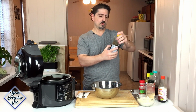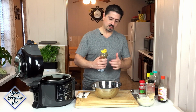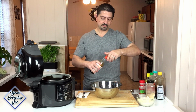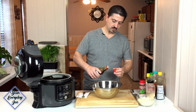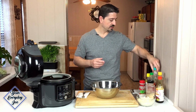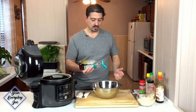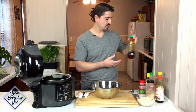Okay. So in the meantime, while these things cool a little bit, I'm going to make the glaze. A little bit of sesame seed oil. Some teriyaki. Probably about a tablespoon of each, not too much. Just enough to coat these to give them a little bit of glaze. And I'm going to use some agave. You can use honey if you like. Agave is a little thinner, a little sweeter, so I'm not going to use as much.